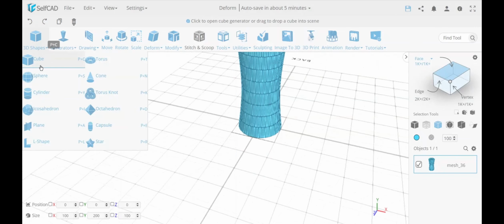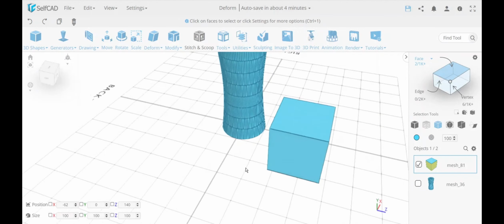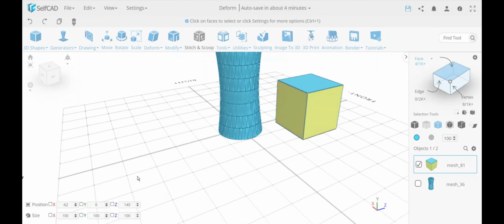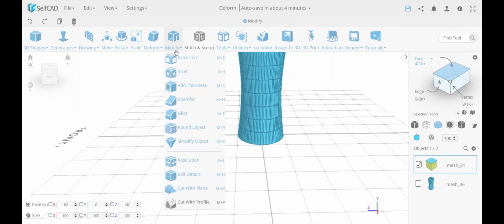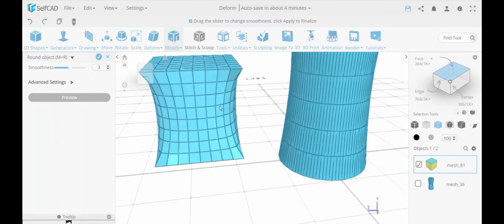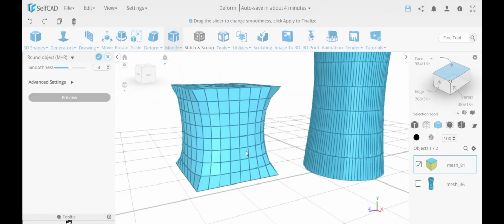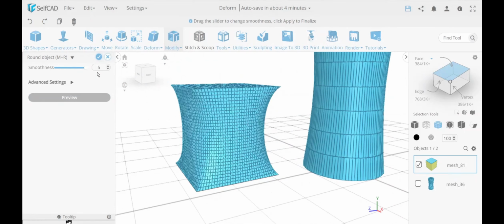Now this is quite helpful in many cases, even the example I've shown before with a basic cube, where if I don't select anything, the entire object turns into a sphere. But if I select these faces and now I go to round objects, you can see it will round only this, and this can turn into quite interesting shapes. So yeah, that's basically the concept over here.